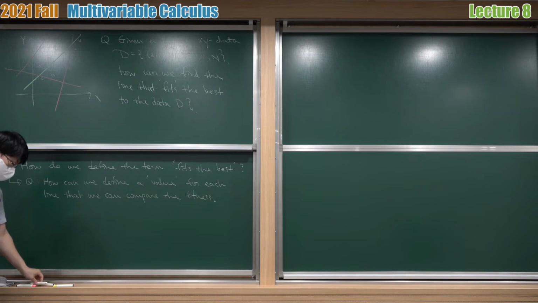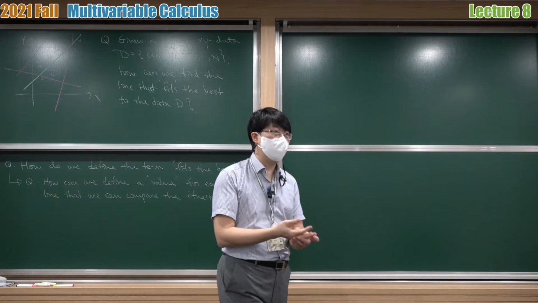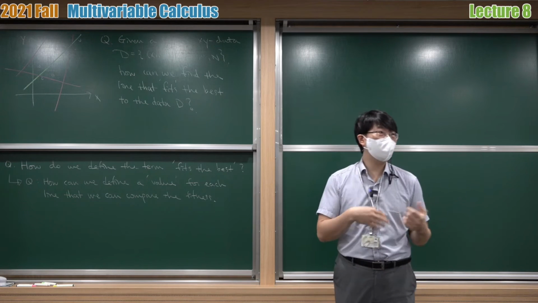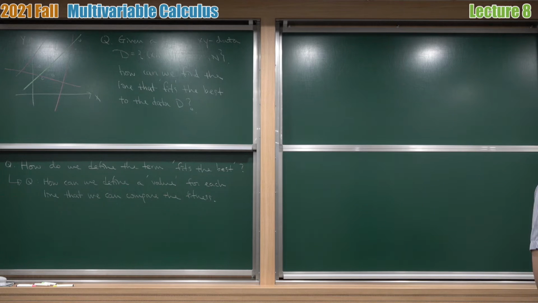So I didn't tell you what the data is. If you have a specific example of data, it might be easier. So let's give some example. What kind of situation do you have this kind of xy data? If you have seen this kind of picture, what was the situation in the context?